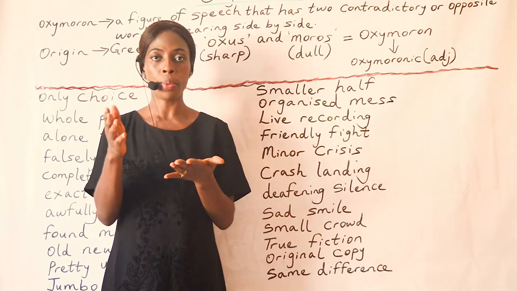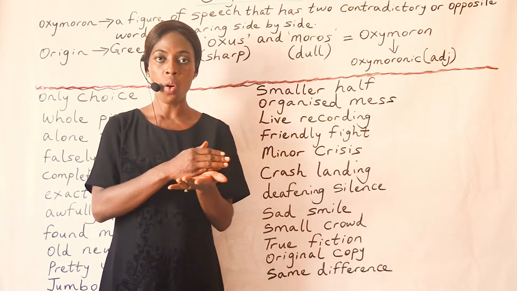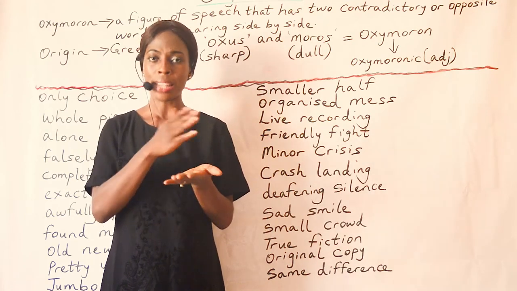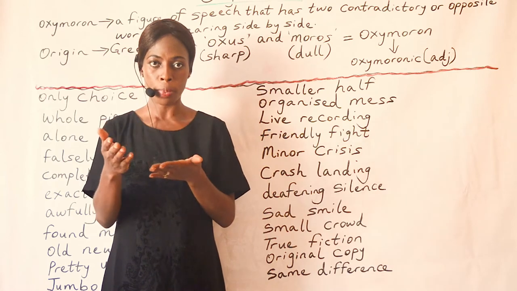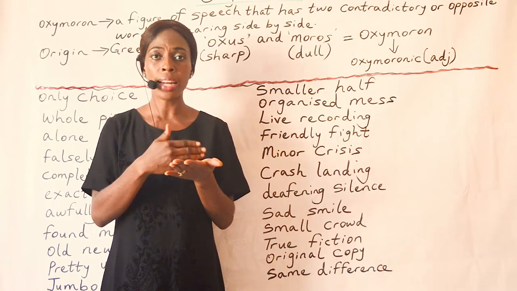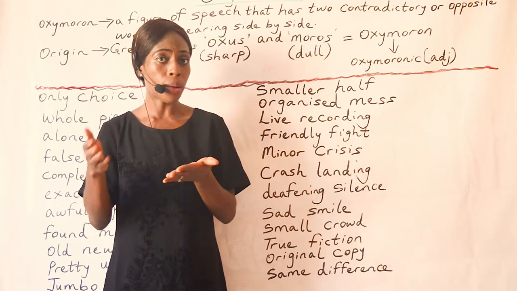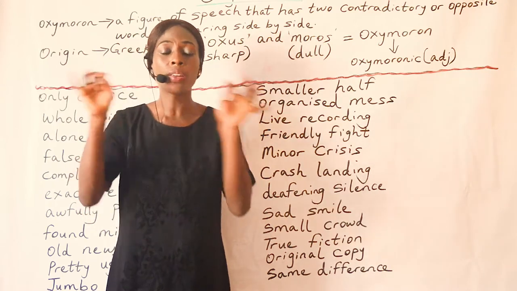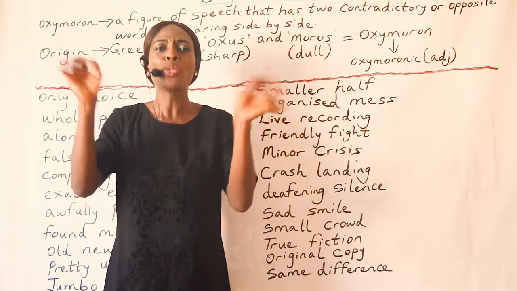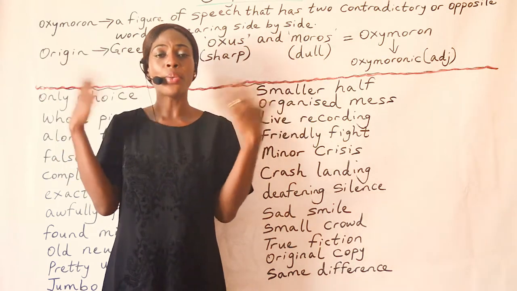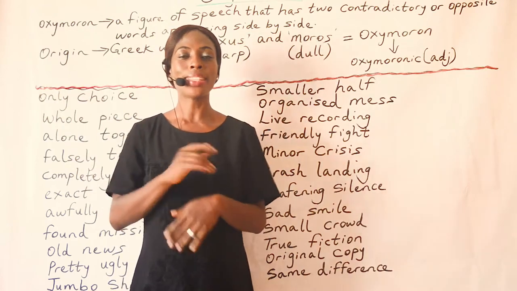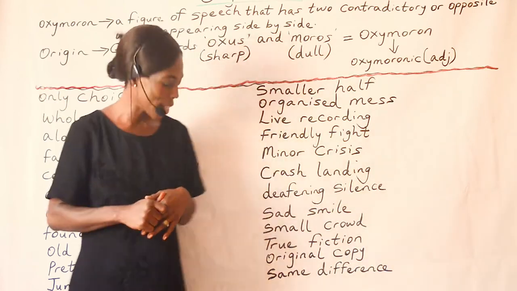The other is a photocopy. So it's either it's an original or the photocopy. So saying an original copy, no, it's either original or photocopy. An original cannot be a photocopy, and a photocopy cannot be an original. You can say, I have a copy. I have the original copy. That means you have the original. You don't have the photocopy. I have the original. So having an original copy in a sentence is oxymoronic.